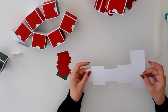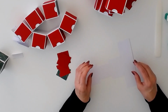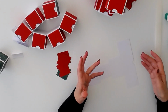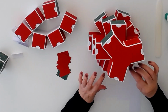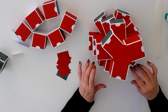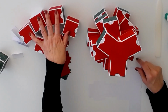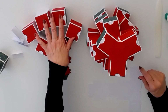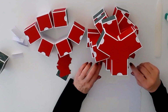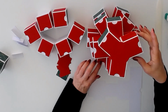Okay, so for the boxes, as I mentioned at the beginning, you have 26 boxes. The reason why you have more than the normal 24 is because in order to arrange your tree, you need 25 boxes for the math to work. You have 7 on your bottommost row. We're not counting the base. The base is a separate 5 boxes. So your bottommost row is 7. Then you have 6, 5, 4, and 3, and your topper if you choose to use it.